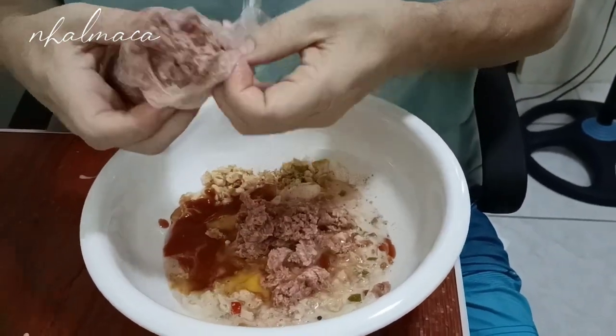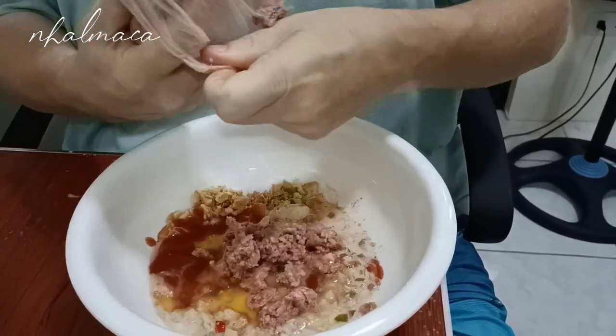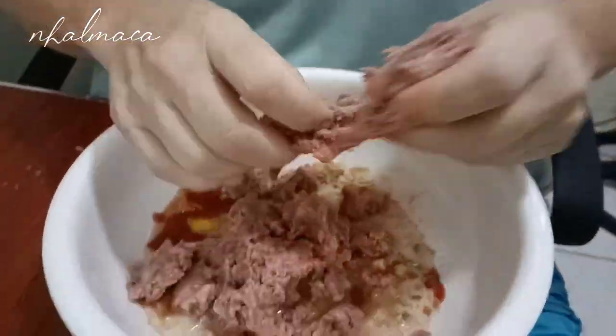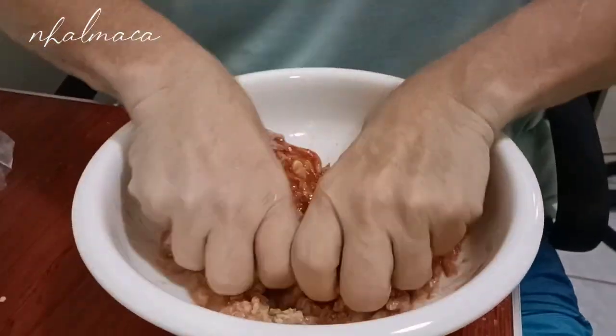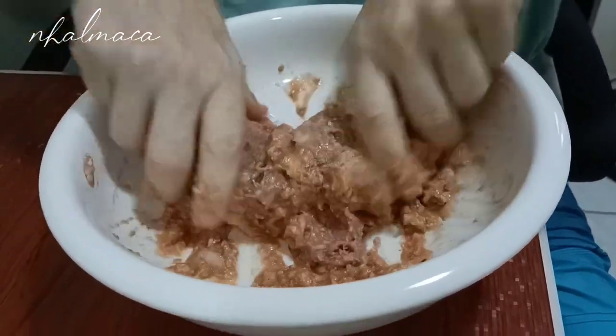Because you asked if I needed a spoon to stir this, and I said no, I did not. There's only one way to truly get all of this mixed properly. You get the meat all spread around. There is only one way to truly get this mixed. Wow, it's magic.